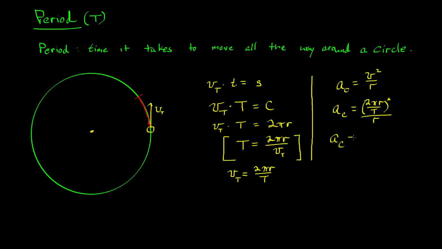Simplify. 2 squared is 4. You get pi squared. And then r squared, but there's an r on the bottom which cancels one of those. So you get 4 pi squared times r divided by T squared. So we get this new definition. So this would be the acceleration in terms of the radius and the period. So if I know the time and the r instead of the velocity. So anyway, it's just a different way, but this is not given to you. You need to know how we come from period and get to there.